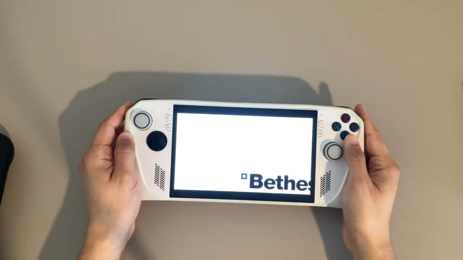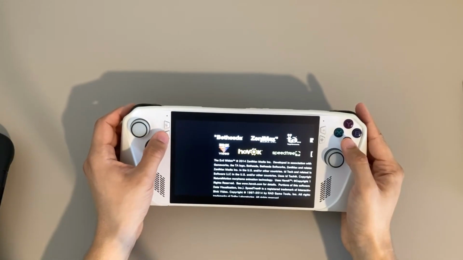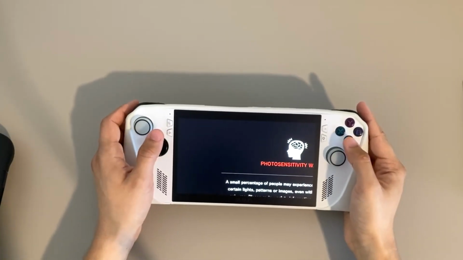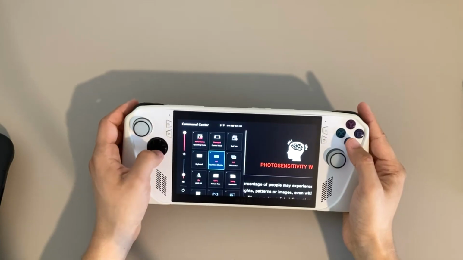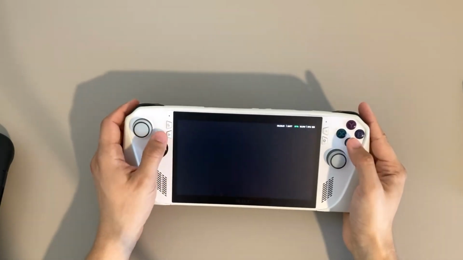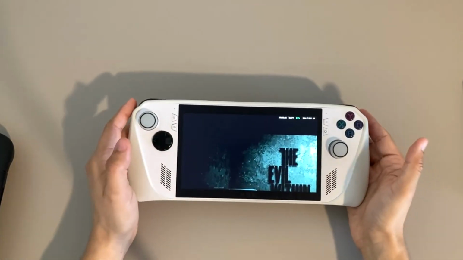Okay, so it seems like the resolution is definitely off. And there was recently an update to Armoury Crate. And as you can see on Windows 11, The Evil Within has extreme resolution issues. And it's had this for a very long time. So this is basically how you start it up.